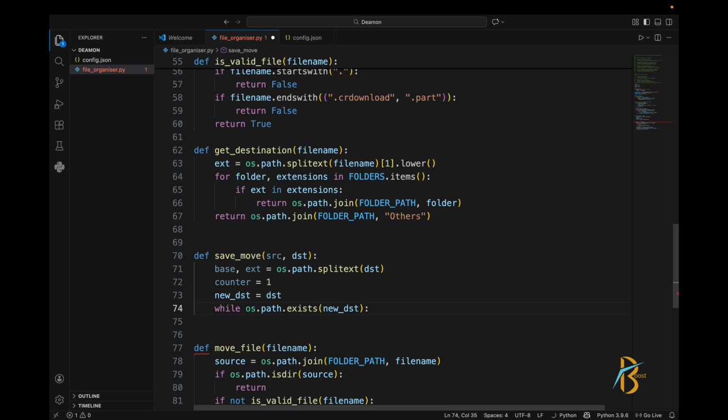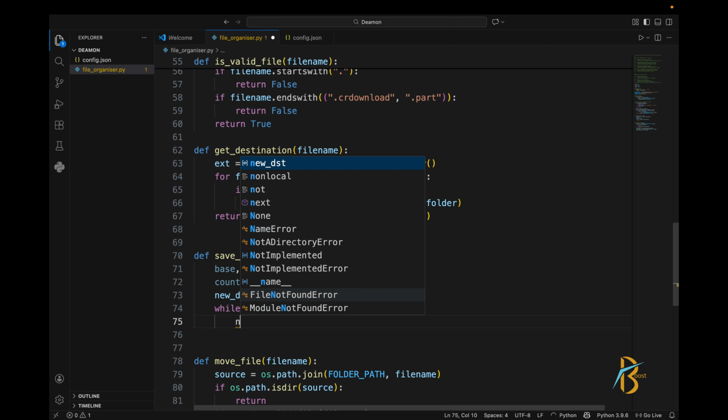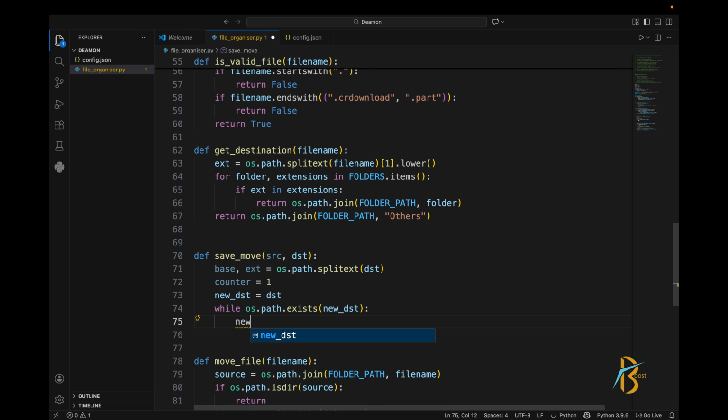While that is true, the new destination will take, let me work with an f-string here, the base, and then we add the counter, and immediately we join it with the extension.